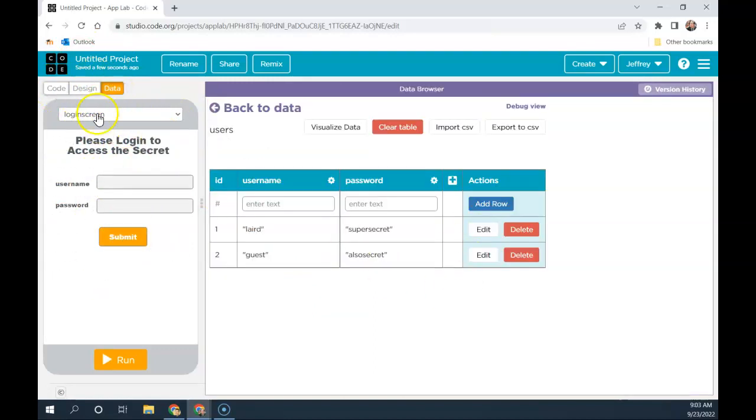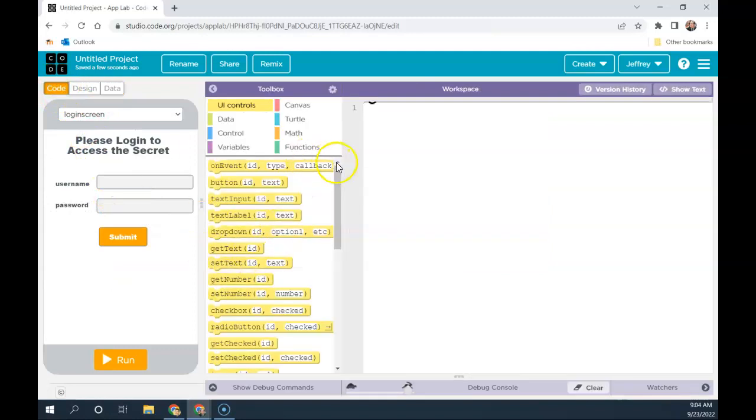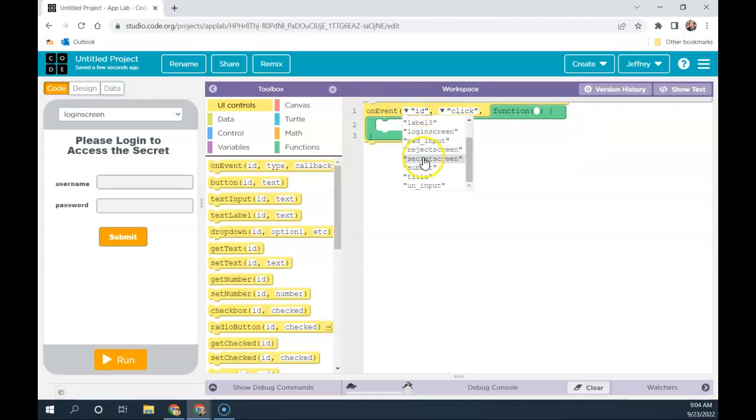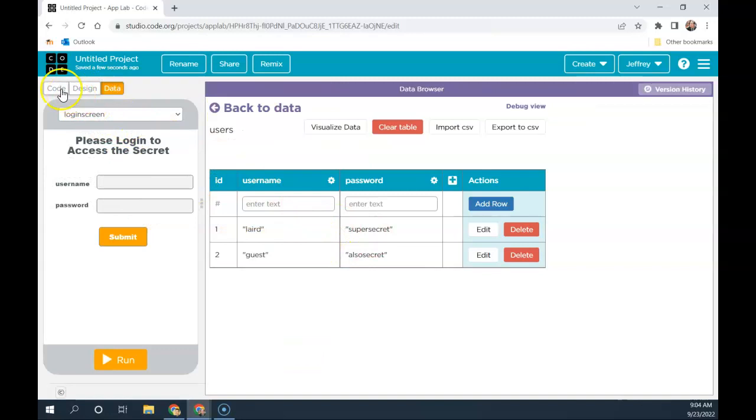So we've got our framework here. We've got our data. Now we just need to make it work and see what happens. So let's get into some coding here. First thing I'm going to look at is just grabbing this information when I submit it. So I'm going to hit that on event. When I click the submit button, something is going to happen. And what I need to do is grab whatever the user has typed in here, and I need to go see if it's in the database. I need to go find it.